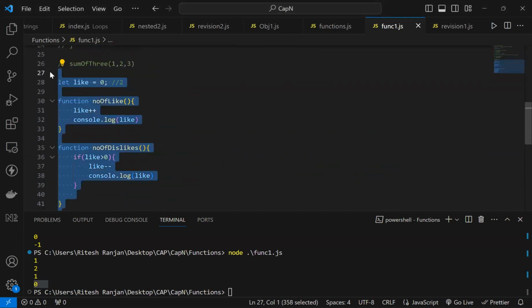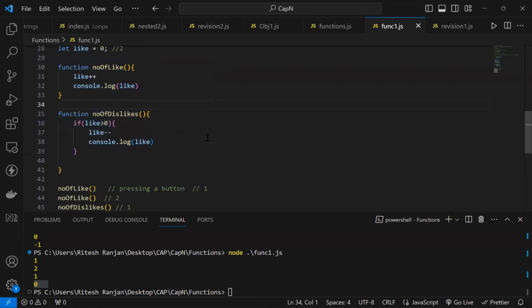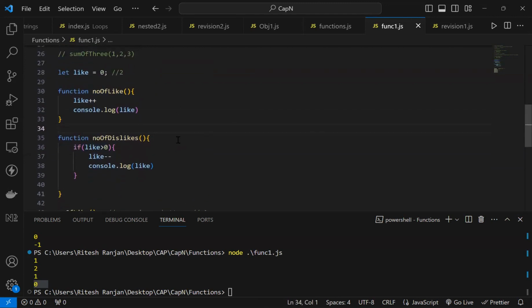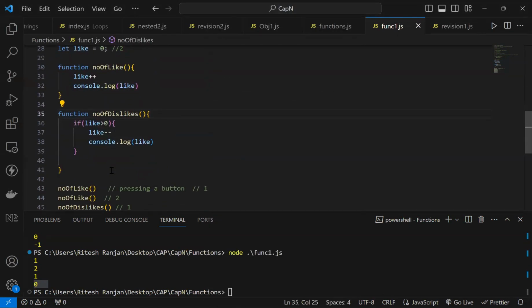Aage badhe? Let's talk about something in here only. Theek. So just for one like feature, we have created two separate functions. Let's say I can do this in one function. How many of you guys think this can be done in one function? Ek minute deta hoon, just try to think about it. Socho, just try to think about it. That's all. You don't have to give a proper solution. I'll be doing that, but just try to think about it.